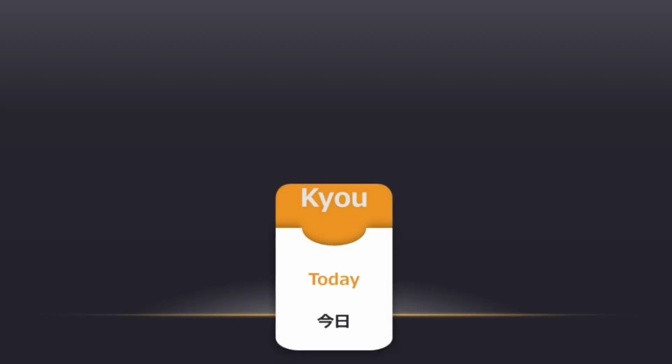Let me begin with the word kyo, which means today. It is not kyo, but pronounced as kyo. The kanji, which is the Chinese character of kyo, consists of two characters. The first one, which means now, and the second one, which means day. So, kyo literally means this day in Japanese. In a formal situation, a more polite expression, honjitsu, is used. This you will learn later on. For the time being, please remember the word kyo, which means today.